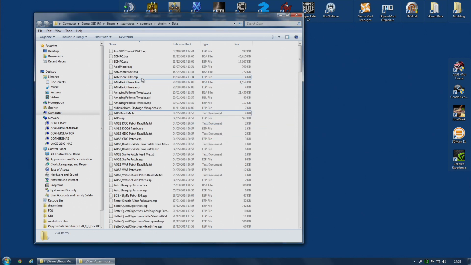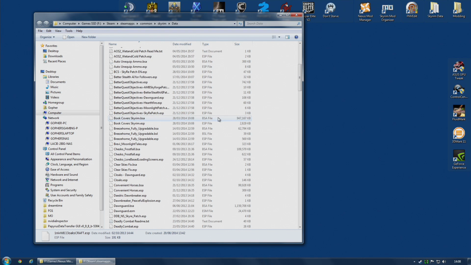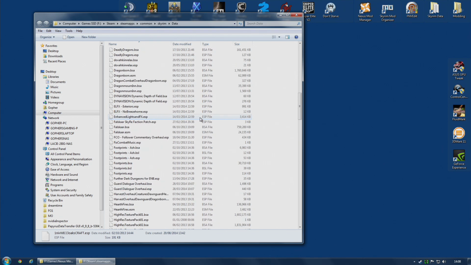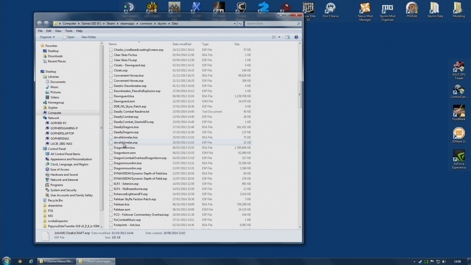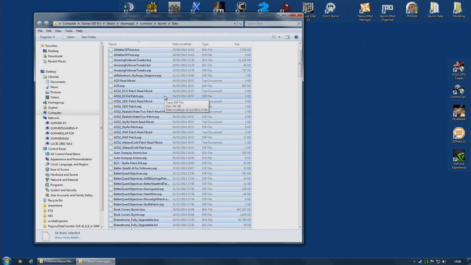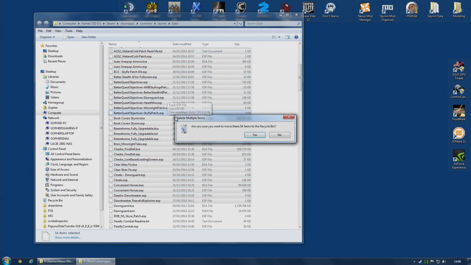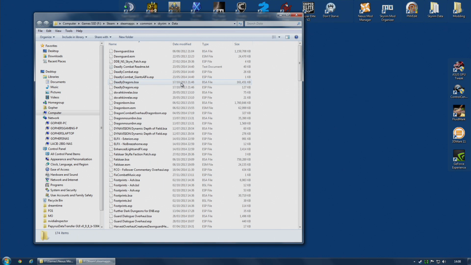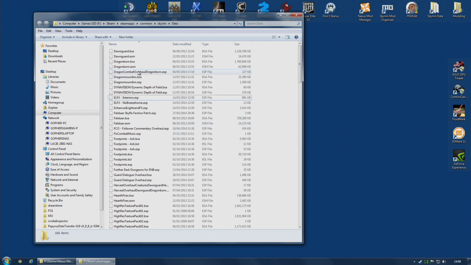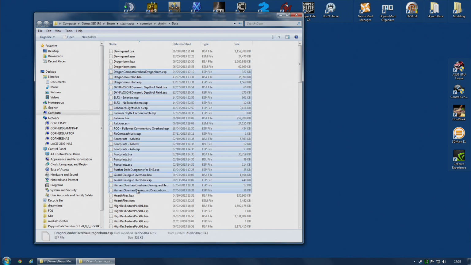Now I am actually deleting some of the vanilla files here. Don't worry about it, we're going to get them back. So I'm going to delete up to Dawn Guard. I don't think there's anything. It really doesn't matter if you accidentally delete something, but I'm going to try not to. I'm going to delete up to Dawn Guard, and then Dragonborn, obviously, that DLC. I'm going to then delete up to Hearthfires.